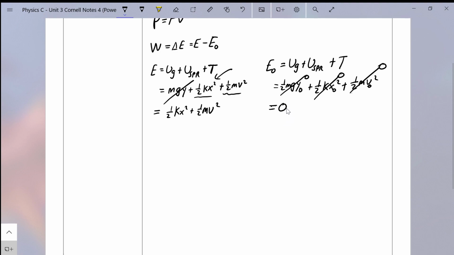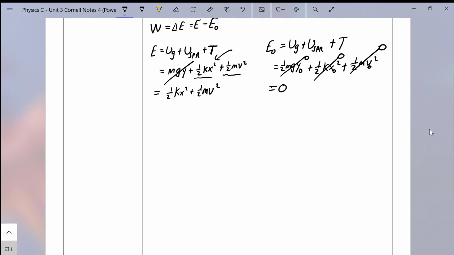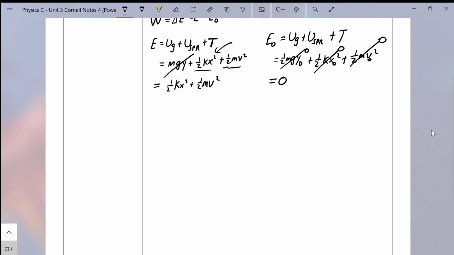We don't have a spring energy. The spring's not compressed or extended, and it's not changing from gravity. And so any energy that's in the system is either entirely due to gravity, which we can ignore because we're going to look at delta E, and those gravity energies will subtract to 0, or in the absence of this gravity, there is no energy in the system. At least no mechanical energy, I should say. There's still thermal energy and all those fun things.